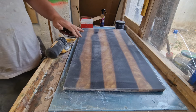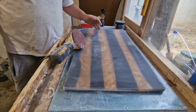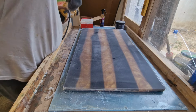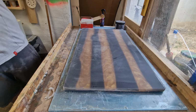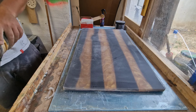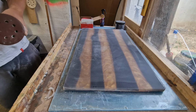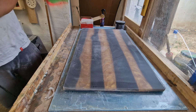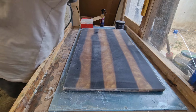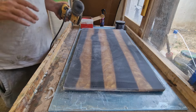Let me know if you wanna have an in-depth video on sanding. The thing is, there are so many other great makers who did extremely good explanatory and tutorial videos on the internet on sanding that I don't think I can add too much to it. I can basically just repeat what they said most of the times. So watch one of those, and if you still have questions, hit me up and we figure it out.